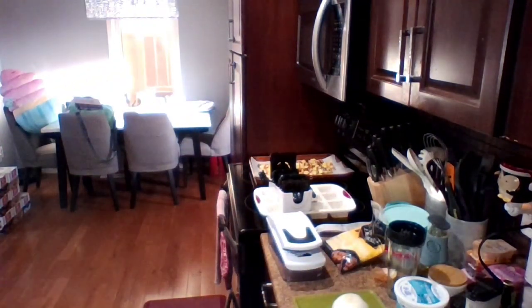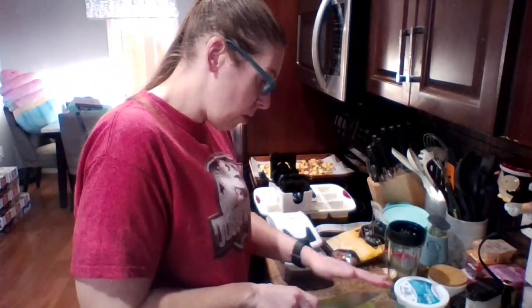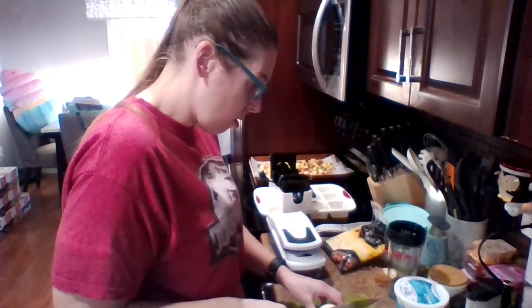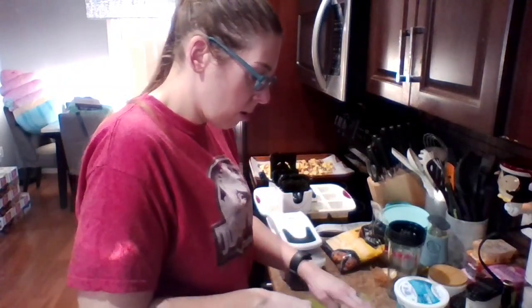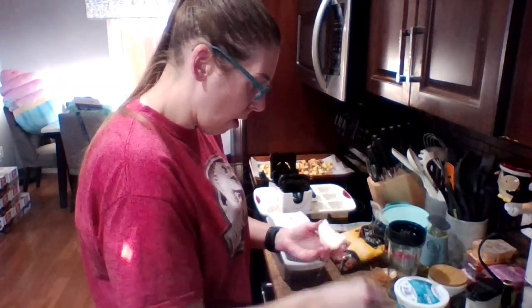Okay. So now, I'm just going to cut the onion. I don't want to do the full onion because that's too much, I think. So I'm just going to cut the onion into like quarters maybe. Does that sound right? Cut it into quarters. I'm going to take out the green part here if I can.